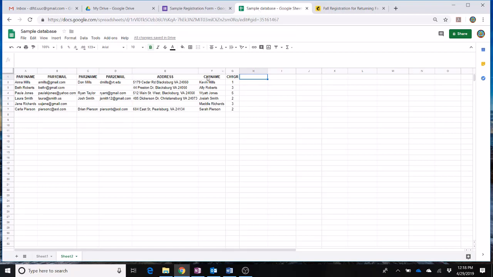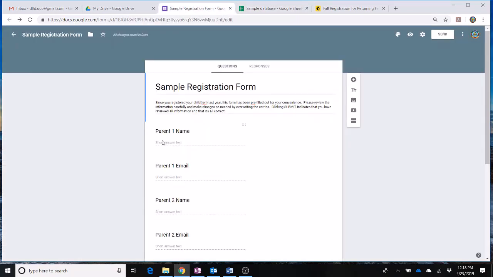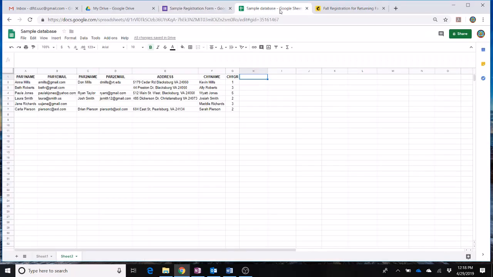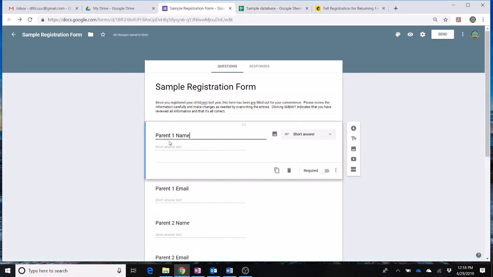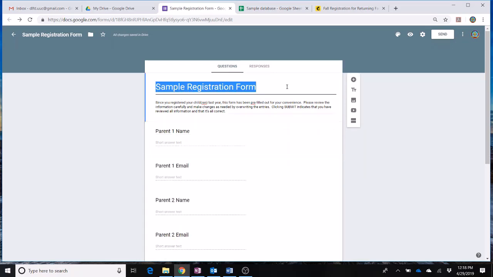Now, technically speaking, although you're going to tell in a moment, you're going to say, when you get to this, fill this blank here with what's over here, those column names and that answer don't technically have to match. But you'll find it's much simpler if you make them actually the same, particularly if you have a very long registration form. My real registration form is 35 questions that I pre-fill, and that can get confusing quickly. So if I name my columns exactly the same as I'm putting into my form, it makes life much easier.